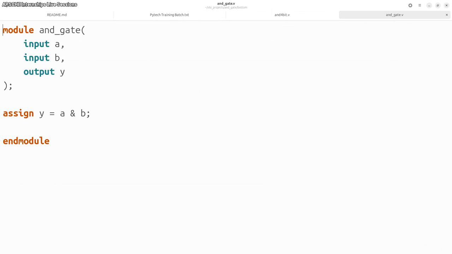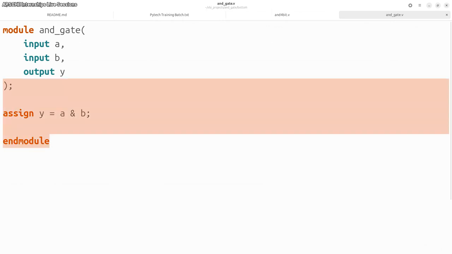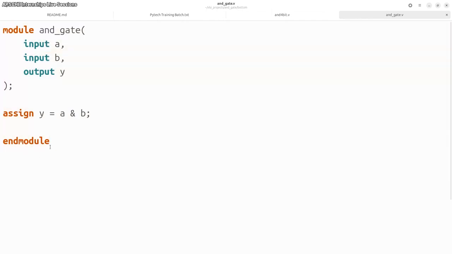Right now we are using only a 1-bit AND gate, where it can do an AND operation between only one bit and the other. Now I want a 4-bit AND gate, so I am starting with the 1-bit, which is the gate I already designed. I mean the 1-bit AND gate.